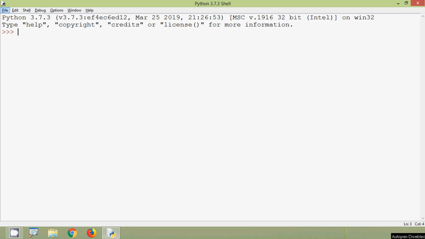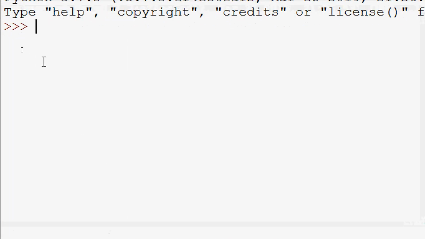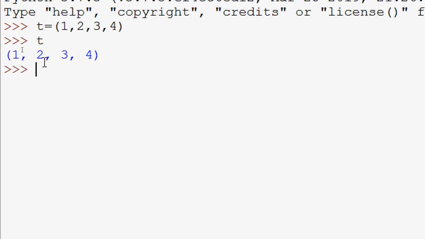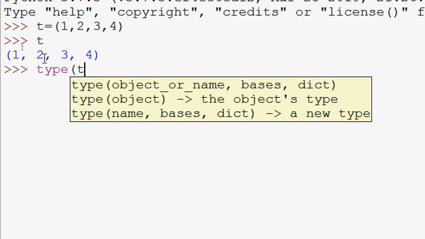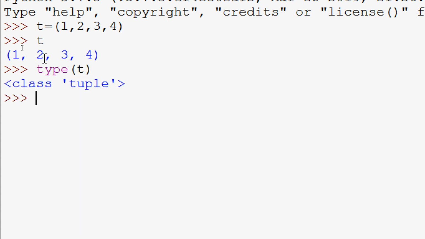Now we will see some of the built-in functions for Python tuple. First of all, we will create a tuple. T equals 1, 2, 3, 4. So here we can see our tuple, and the type of t is tuple.